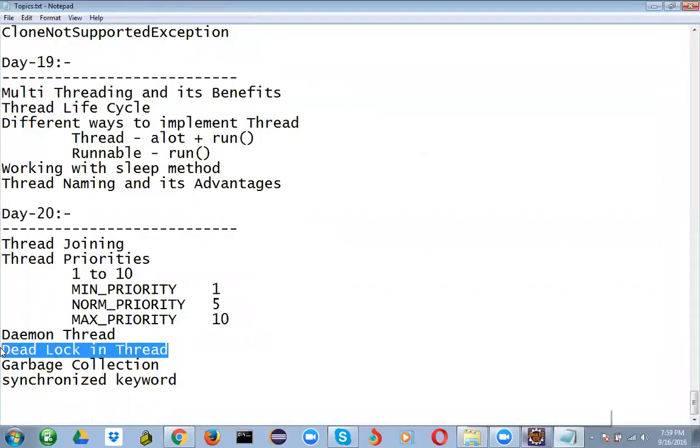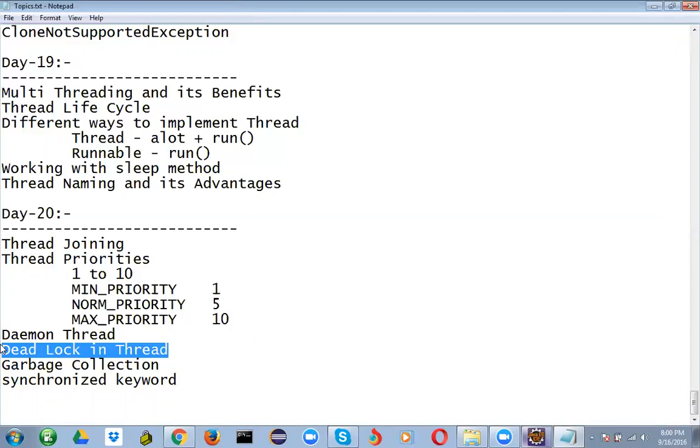Deadlock and threads is a quite common question in interviews. So what is deadlock in general, not only in Java? Suppose two guys are there. One guy is waiting for the other guy at one location, and the other guy is waiting for the first guy at some other location.